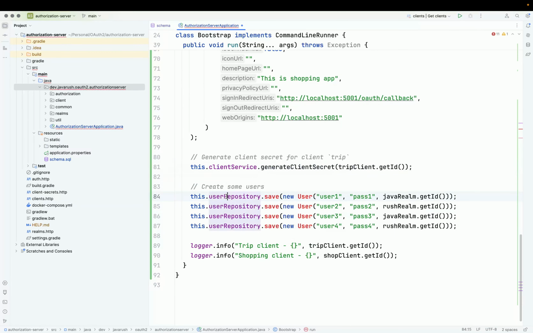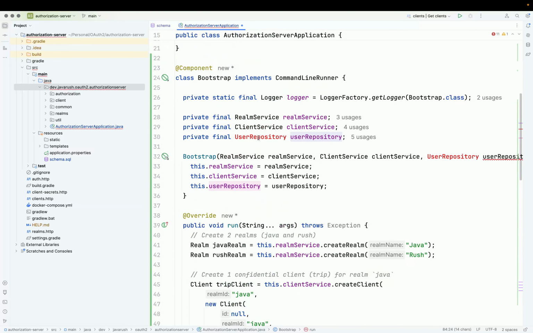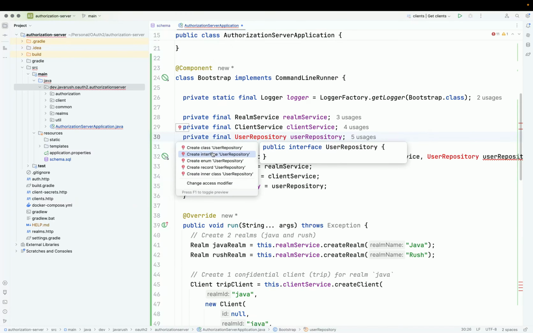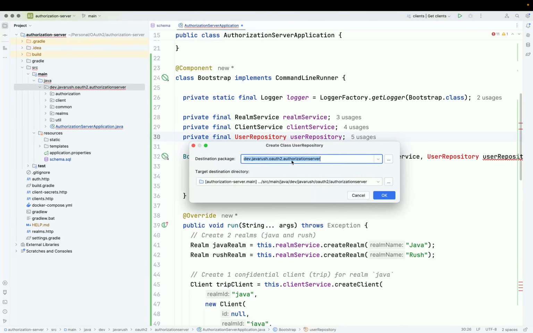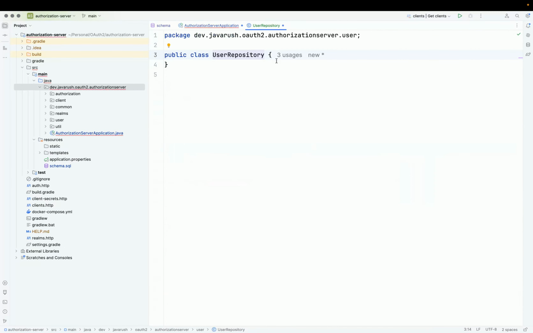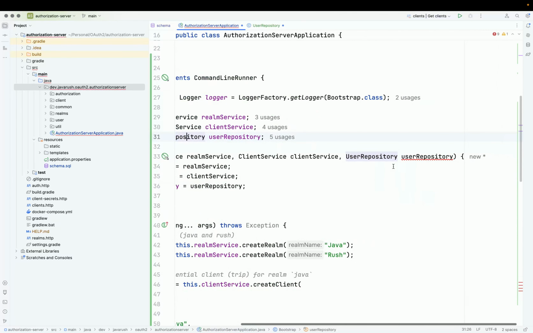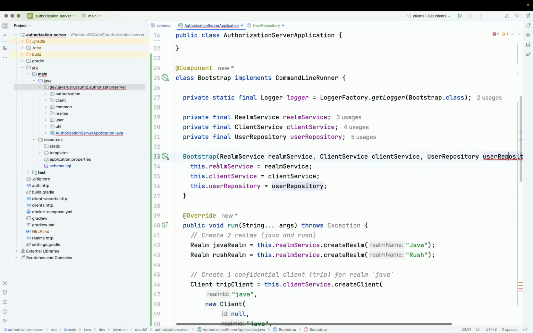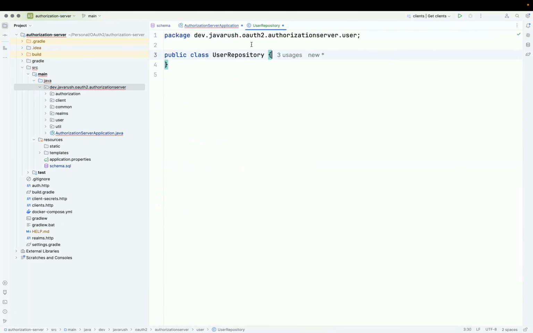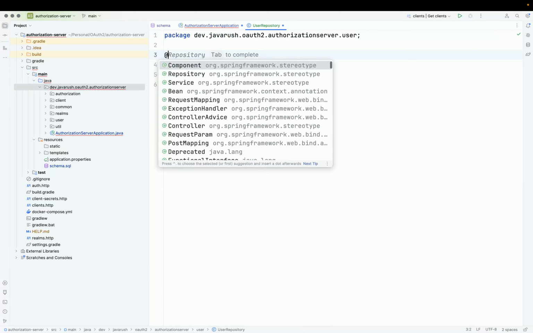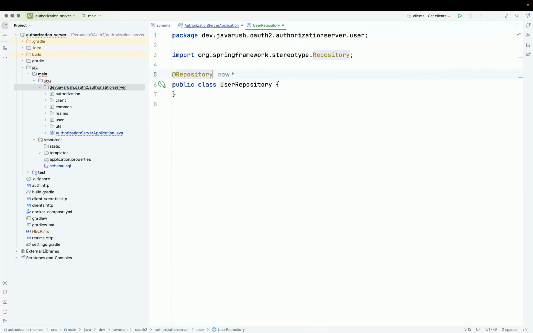Now we need to create the user repository. So let's do that. I will create the class UserRepository, and inside the authorization server, I will create a package called user, and inside this package I will create this class. Now we don't have this error, but we need to annotate it with Repository.